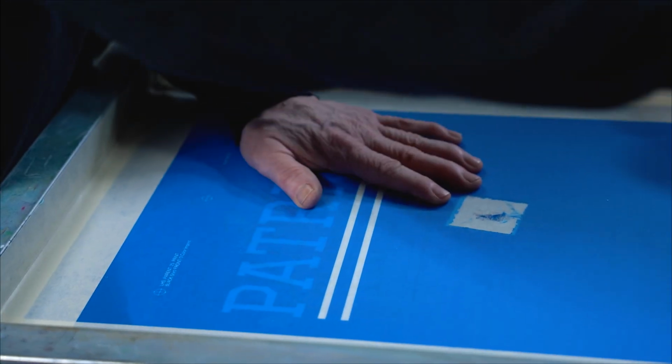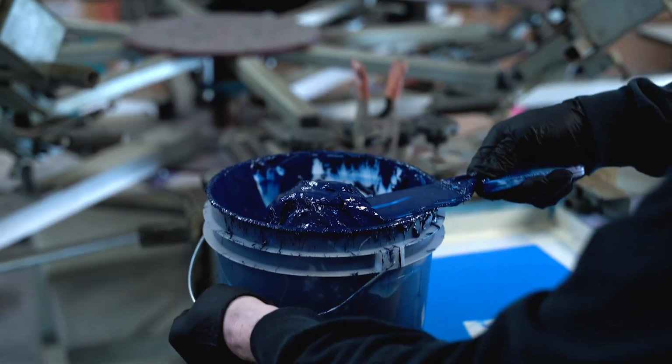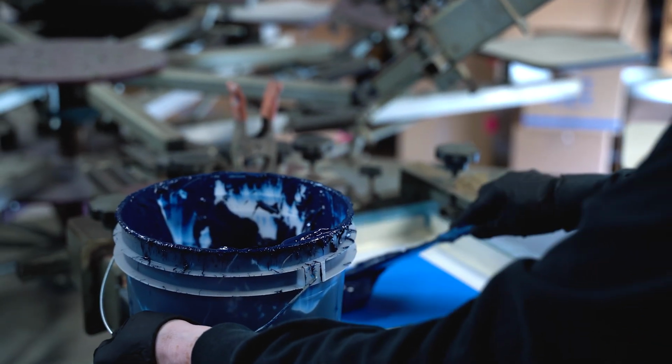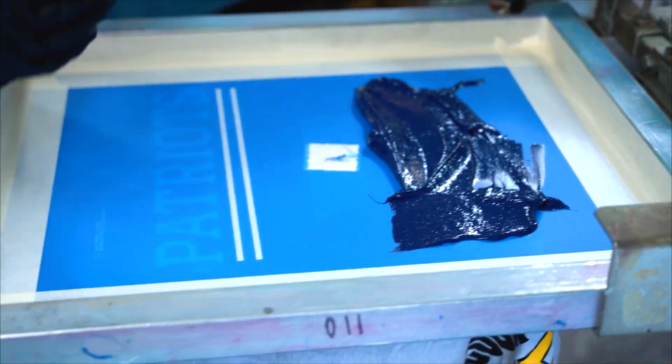I got to get a navy squeegee and some ink. So I got to go into the next room. And then I try to just get as much as I think that I might need. I think this is only a few shirts, so I don't have to get a whole lot. Just what I think I need. Just kind of spread it out.